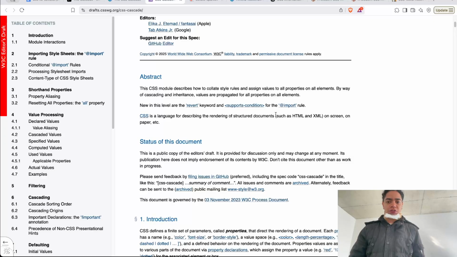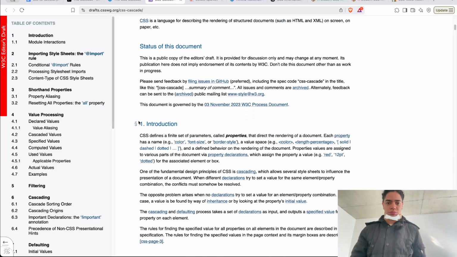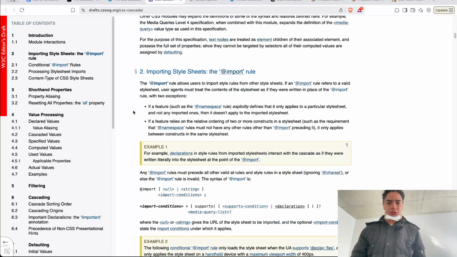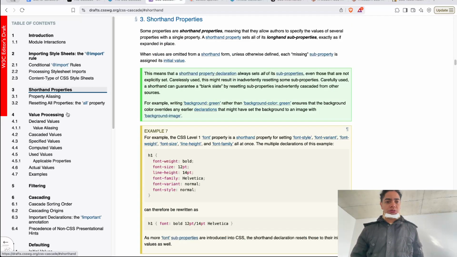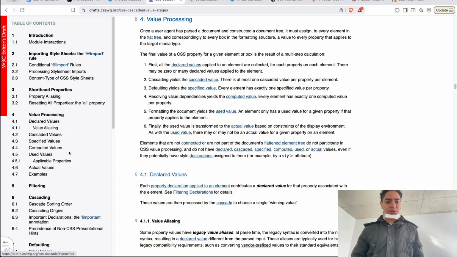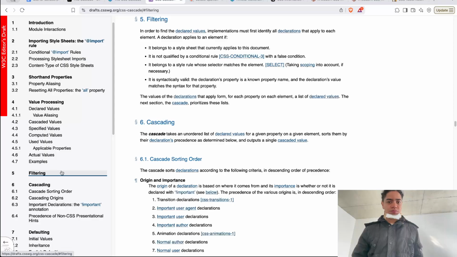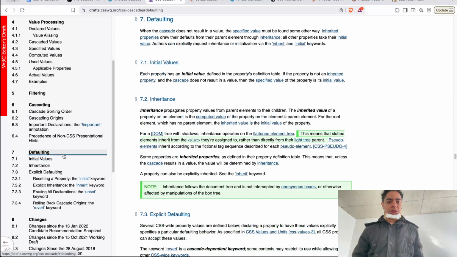Describing the rendering of a structure such as HTML and XML on a screen, on paper, etc. Status of this document. Model interactions. Importing style sheets, the important rule. Shorthand properties. Value processing. Filtering. Cascading and defaulting.